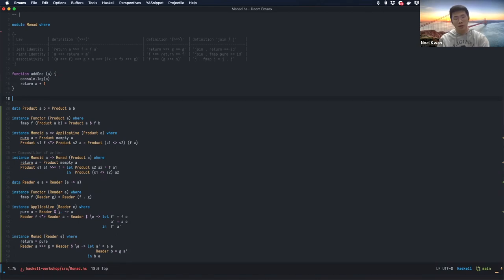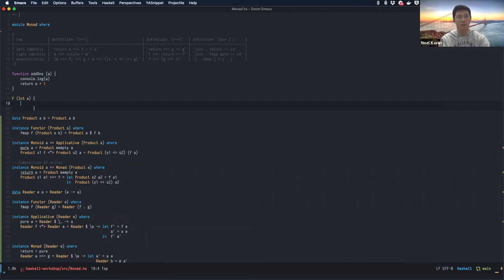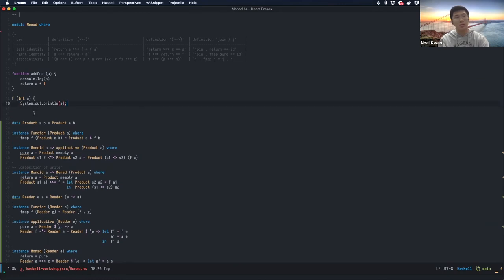So maybe you have a function in Java. Let's just write f. I'm not sure whether I'm writing it correctly, but it should be the rough shape of a Java function. It should return an integer, and we do the exact same add one function. Here you notice that similarly, in the return type, we don't mention or talk about returning any IO. We just call it. So it's a side effect.